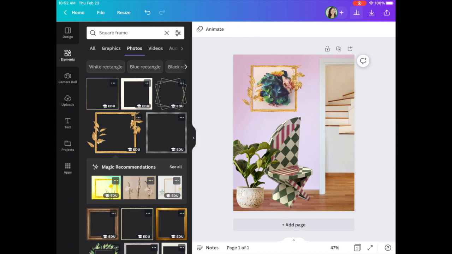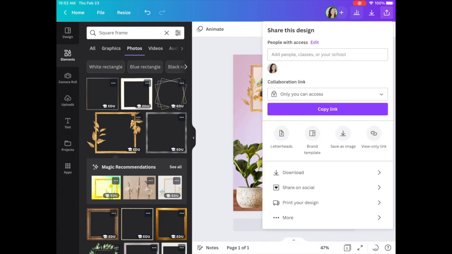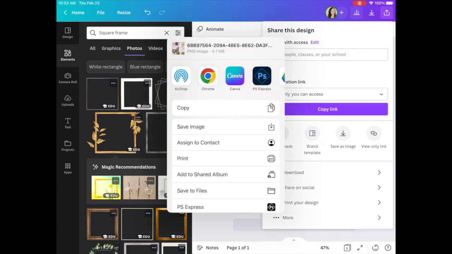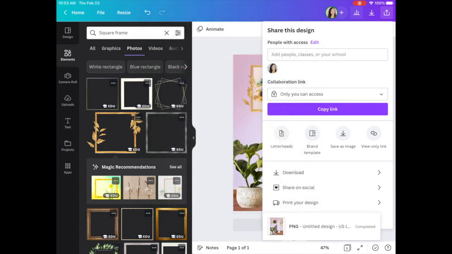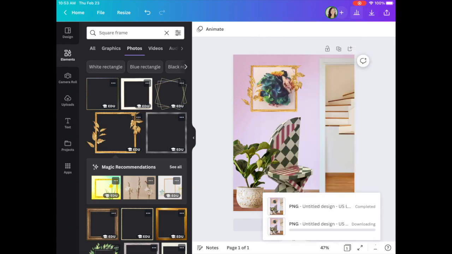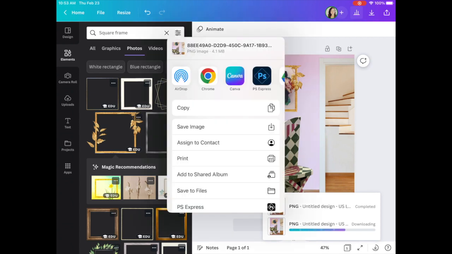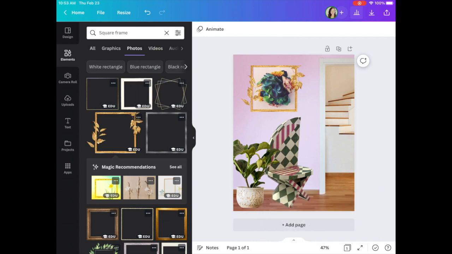And I'm pretty pleased with how I presented my artwork here. It looks really nice in this space. So from here you want to save your image. So at the top you can click the downward arrow and it will save. If you click the up arrow, you can also save there. There's save as image. There's also a lot of other options, right? But you can save it, you can download it, you can print it from here, all this stuff. But you want to save it so you can get it into Canvas or whatever I'm telling you to upload it to appropriately. And this is how you use Canva as a way to prepare your art for presentation.